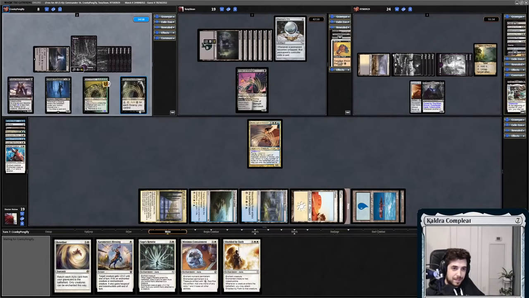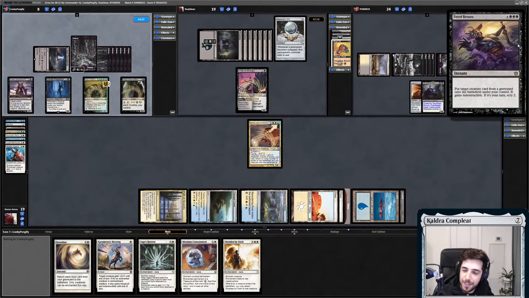Magus of the Coffers. Wait, is this another Magus of the Coffers? I think so. That was last game. Okay, we've had two Crypt Ghasts. Collusion. Unintentional. It was just a very clutch Fade return.